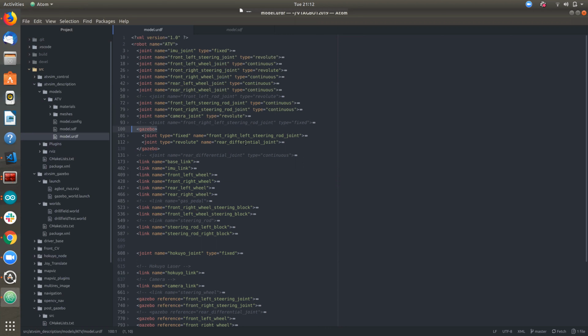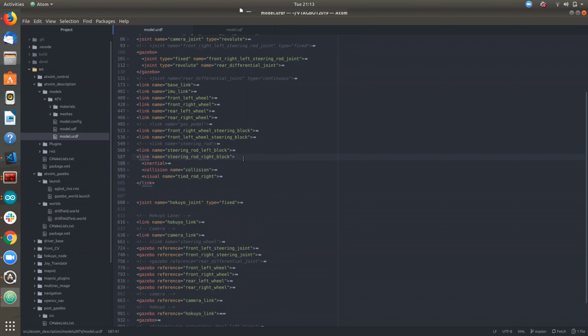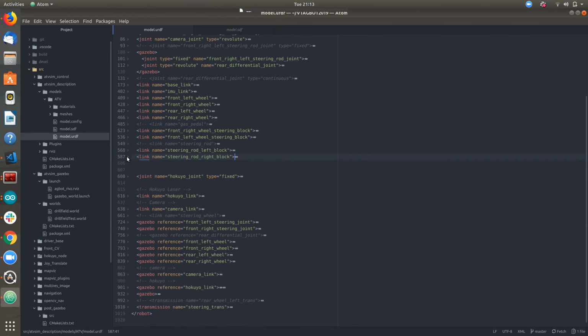These are the 4 joints that join up the 4-bar linkage together. This is how you define a 4-bar linkage in URDF and make it work in Gazebo. And for the links, here are the steering rod left block and steering rod right block. These are additional ones that were not included in the original SDF file.